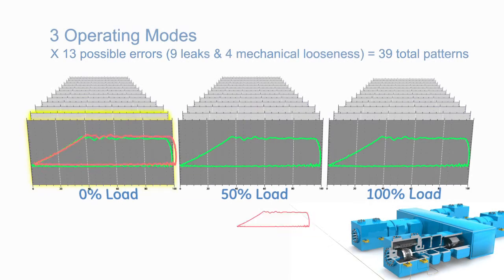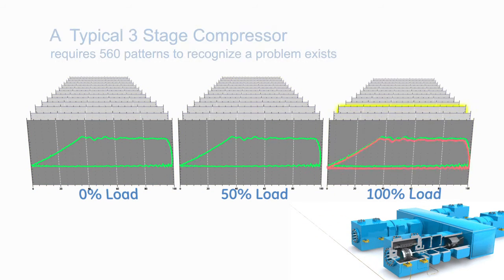In contrast, the anomaly detection models employed by our competition require a large collection of fixed 36-segment historical patterns of data for comparison with the real-time 36-segment pattern. Since deterministic methods cannot be used to build such a library, our competitors must import patterns from a similar machine, or wait until the instrumented compressor has accumulated enough historical data for analysis to begin.